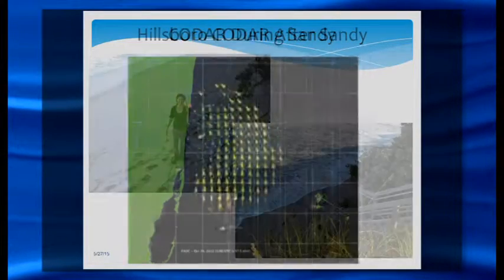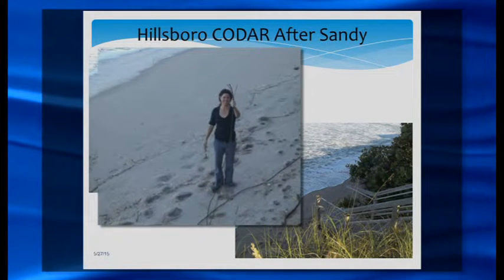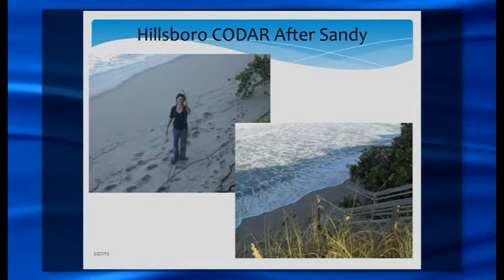I said, well, the reason is because the beach went away at midnight on the 26th. So we went up there, and here we go. That's not her, but that's all we've got, was just the end of the cables. The rest, the ocean took away, along with the beach and everything else.